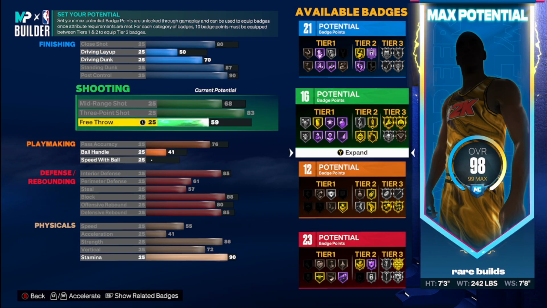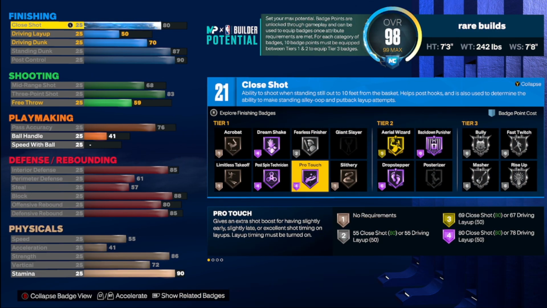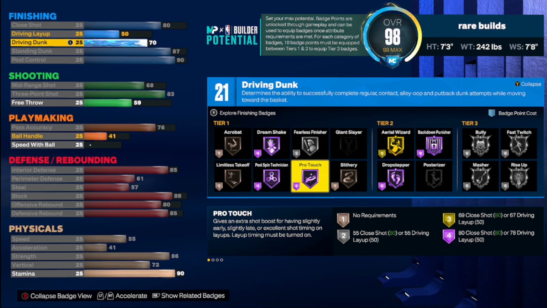Now when it comes to the build, you have an 80 close shot. That's just what it is, and you end up getting badges like Pro Touch with 80 close shot, but you just want to get that up as high as possible to reach thresholds, so it's in that 80 plus threshold. 50 lib because of the 70 driving dunk, and we try to be able to have alley-oops, and I believe you do get the Pro with the 70 driving dunk rating.